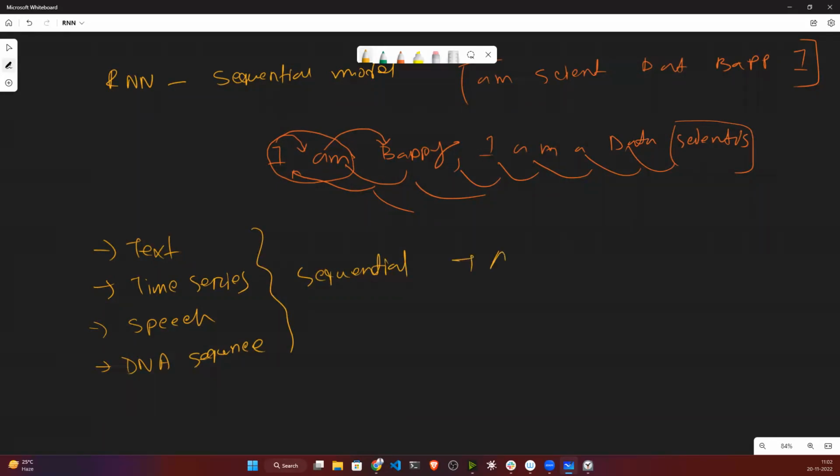You can't apply ANN and CNN here, because they can't get the contextual or semantic meaning of your data. To overcome this issue, we use RNN based neural networks. That's why it's called a recurrent neural network. That is the term.